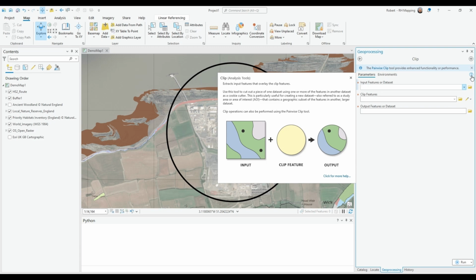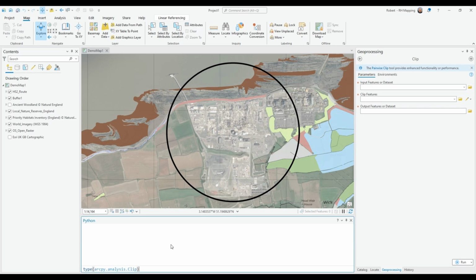And each geoprocessing tool has its own equivalent function call in Arcpy. For example, for Clip, it is arcpy.analysis.clip. So if we take a look at the Python type of arcpy.analysis.clip here in the Python window at the bottom, we see that it's a function. The equivalent Arcpy function for this geoprocessing tool, Clip.